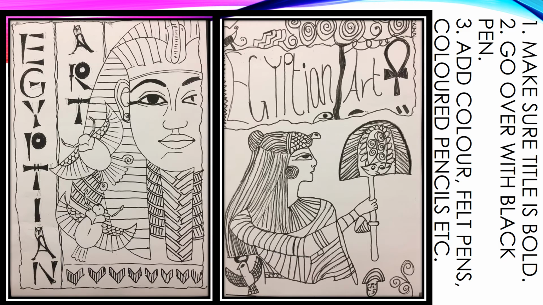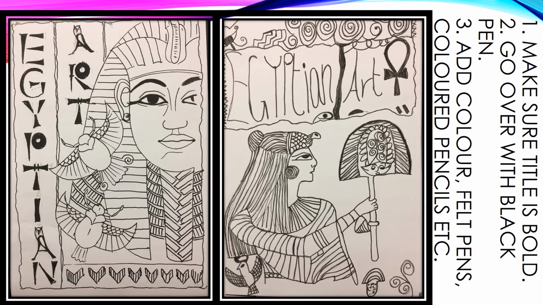These are 2 examples done by other Year 7 students. You can see in them that they've really thought about the way that the writing, the title, Egyptian art, has been done. The one on the left, it's almost as though it is a hieroglyphic, and they've actually used the symbol of, it kind of looks like an owl, for the letter A. On the right, it's just been done in a really nice, quirky way, nice and large, and positioned really well on that page. So once you've decided how and what your title is going to be and where you're positioning it, think about the actual image that's going to be the main one.